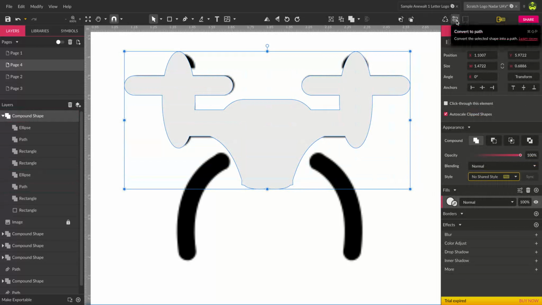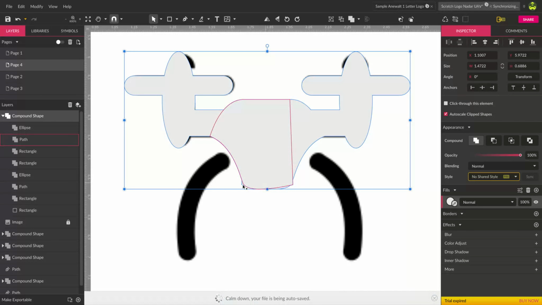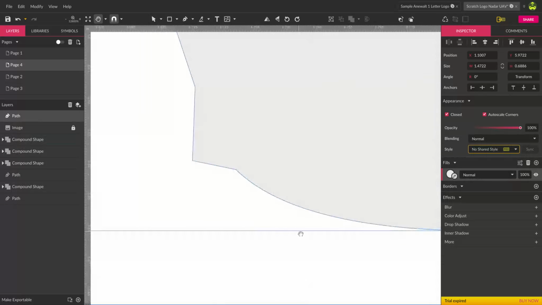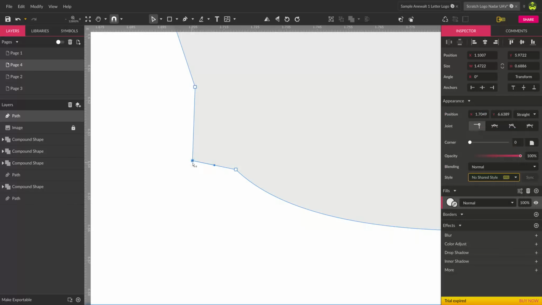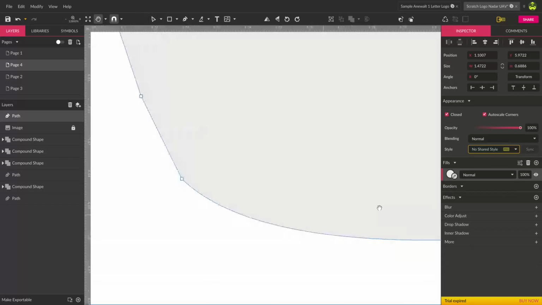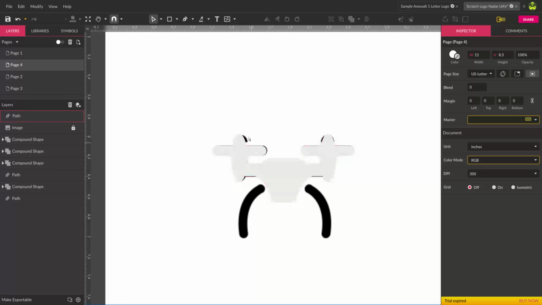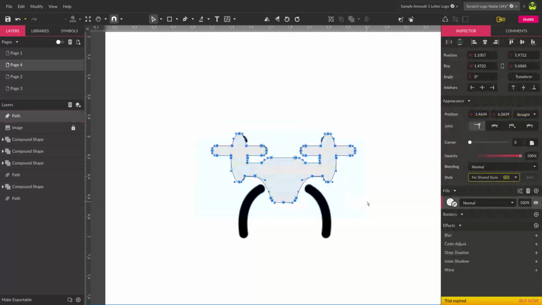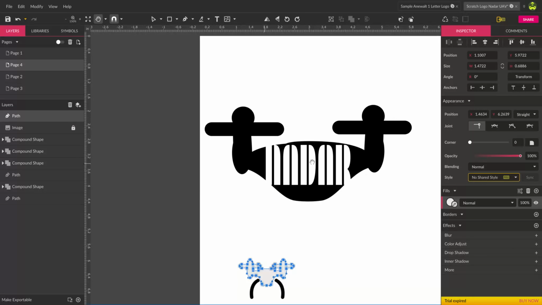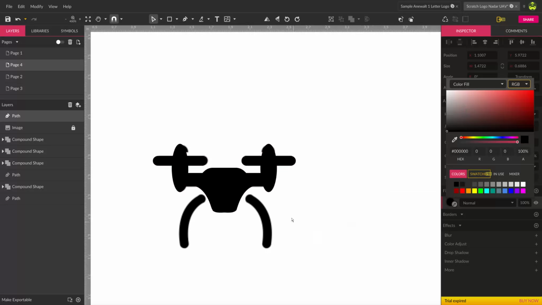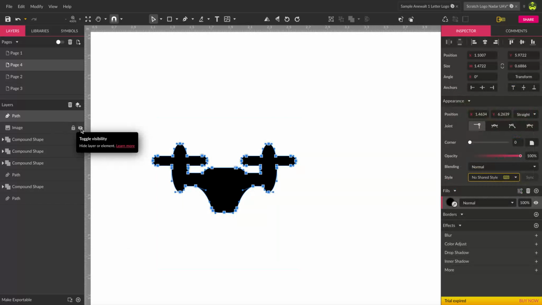I'm gonna convert it to a path. It's one big compound shape, but there's overlapping shapes within the compound shape, and I'm trying to get rid of those horns, so I'm just gonna convert it to a path, and then move on in here with the subselect tool, and oh, I can just delete that guy. Delete that guy. Those are the parts that really bothered me. So anyways, that's basically all I used to create my prototype right here. I'll show you what else I did. I made it black, of course. Try to keep these black and white. And let's turn off that image.